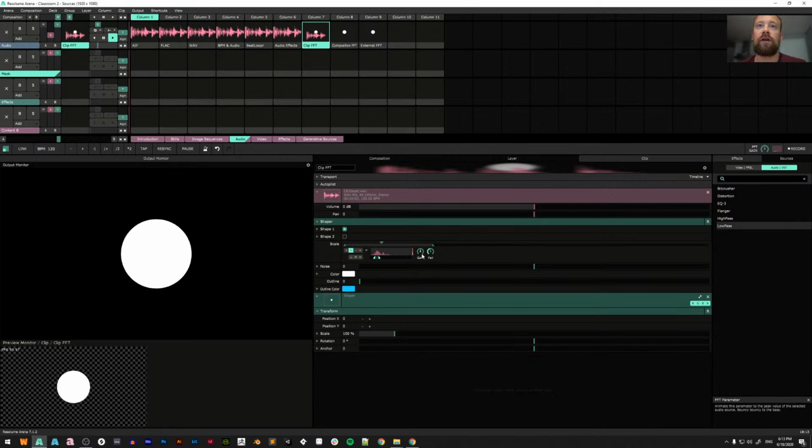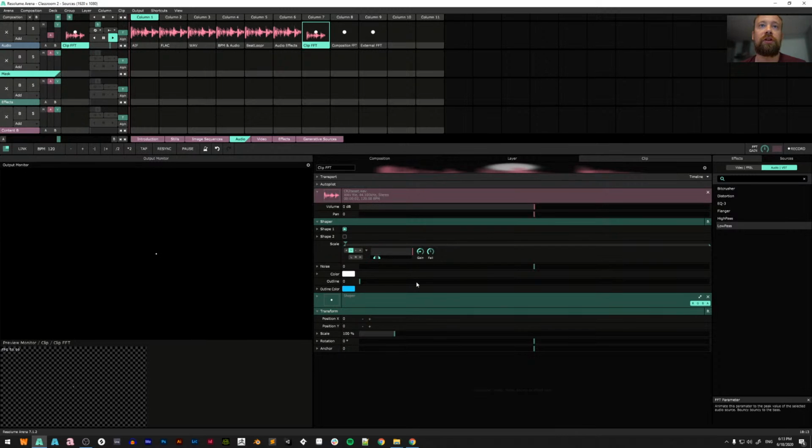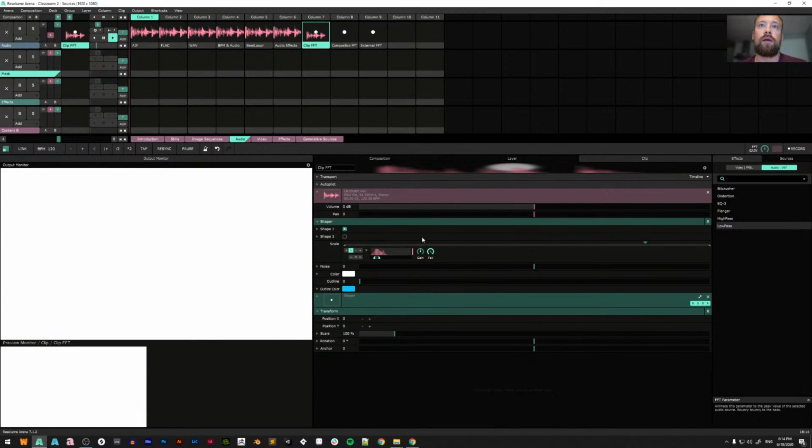If the sound is not loud enough, you can increase the gain. Let's set it back. Or decrease the gain if it's too much. The fall is simply how fast the tape head moves back after it's shut up. If it's really short, it falls back faster. If it's set really high, you can see it won't even get back all the way.